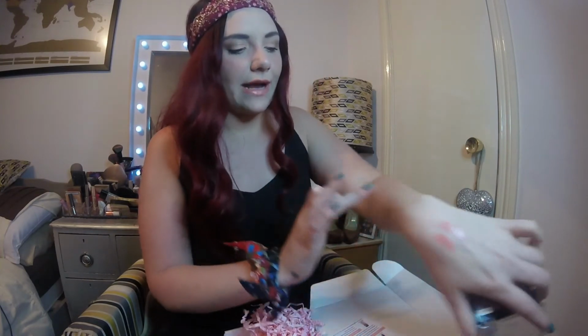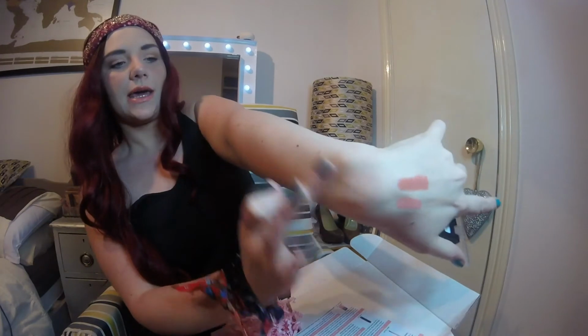I think this is definitely for someone with a lighter tone. But they have went ahead and said that you can actually use this as an eyeshadow also, which, you know, a lot of people who aren't creative aren't going to ever think of that. So it's good that they're giving different little tips that you can try it out in different places. I just don't think that it's the right tone for me. It's too light. I think it'd be nicer on like a blonde or a lighter skin tone.